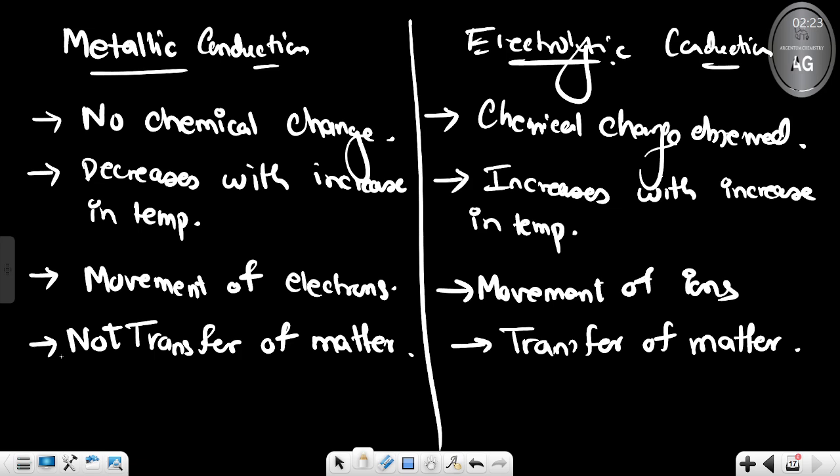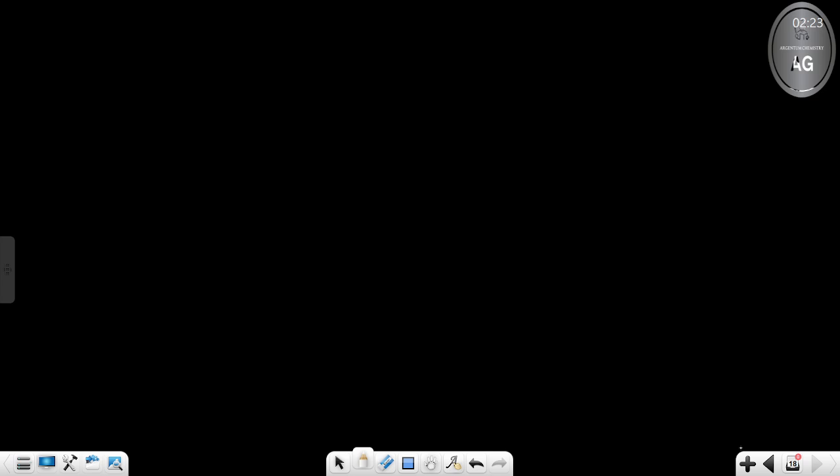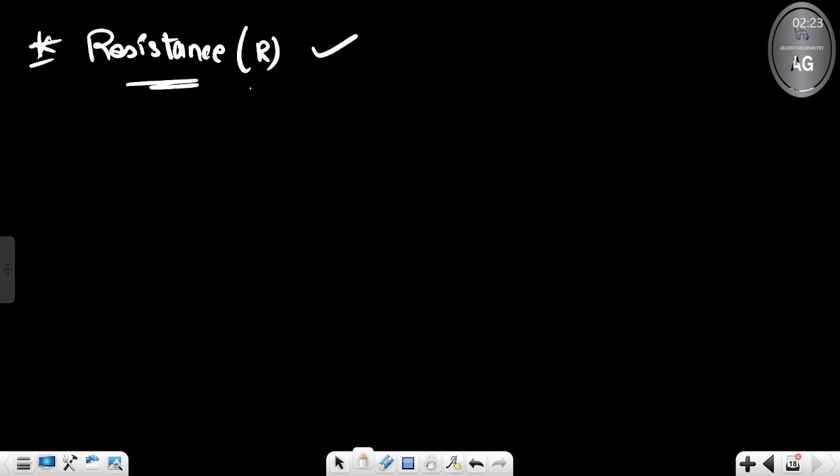Tell me, clear? Okay. Next, some basic terms which I don't even need to explain because you all know these terms. First is resistance. So what is resistance? Resistance is R. Resistance is the obstruction given to the flow of current by the conductor. The obstruction given to the flow of current is called resistance. Resistance is given as voltage upon current, right? Voltage divided by current. Clear? Okay. So this is founded from which law? This is founded from Ohm's law. I hope Ohm's law you already know.